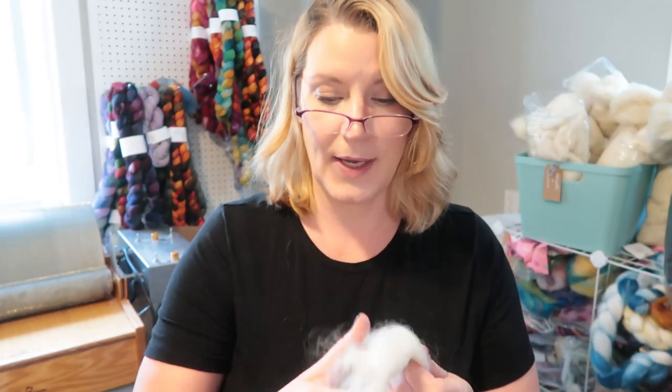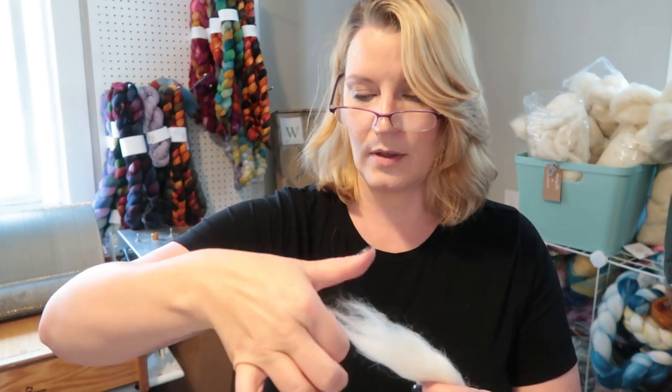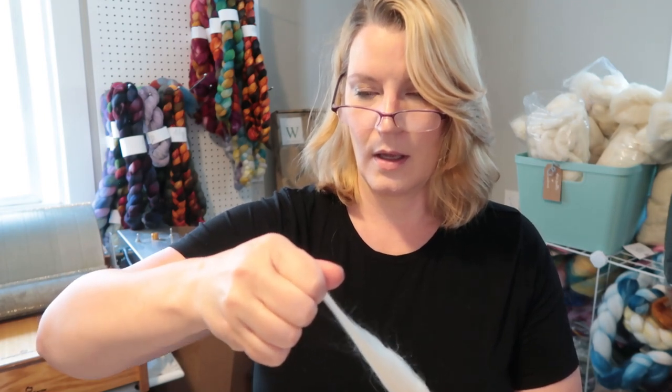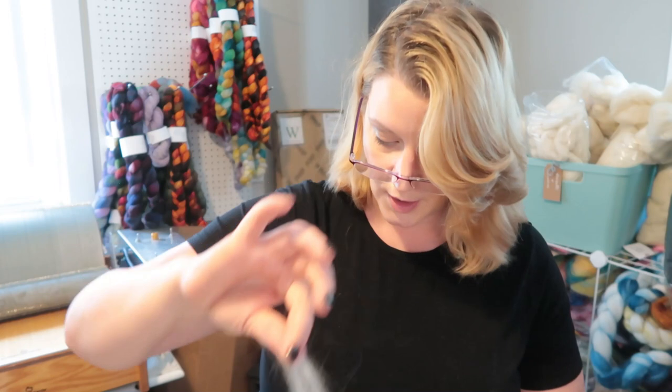I'm gonna check the staple just like I always did in the first set of videos. Oh, it's long. Okay. Let's get to the end of this. Woof. All right, we are talking about 7 inches in length. I think what I'm gonna do is spin this short forward unless it's too slippery, but I'm gonna try it. If I can't make that work because it's too slippery, I will spin it from the fold, and then I am gonna brush it to see if I can raise that halo, because I think that's one of the things that makes mohair. All right, let's go spin this.